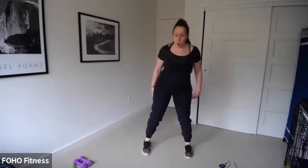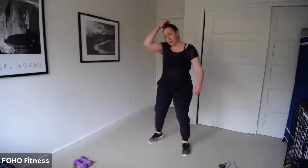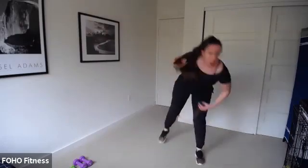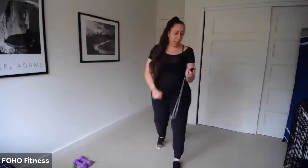Your first one is nice and easy — squats. At any point, you can add a jump to make it harder, and as we go through the workout you can also use it as a placeholder for rest. We'll do that for 30, and then our next one will be jump rope. You can make it high impact by adding a tuck jump or just side-to-side. We only rest for about 10 seconds between exercises.